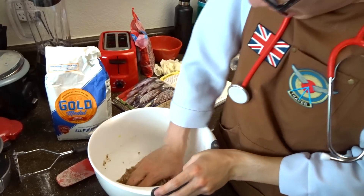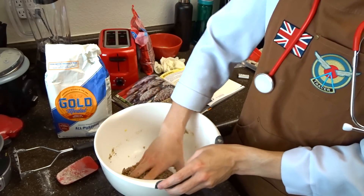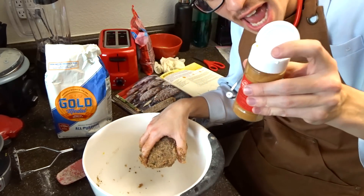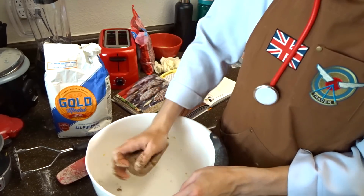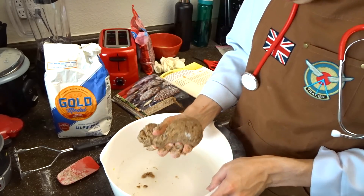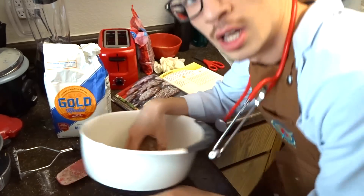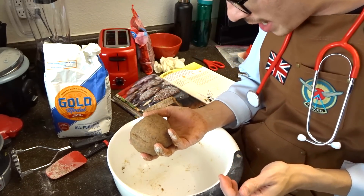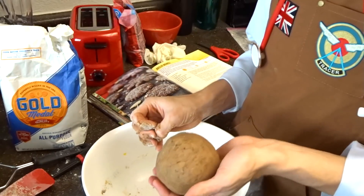I actually don't know when my camera died, but it's about to die again. Before it dies, I added one more egg because it wasn't really working, I got it into one lump, and I also added the spices because I did forget to do that. This actually worked out fairly well. I panicked off camera, but on camera I got to show that I'm confident. It says wrap dough in plastic and chill for at least two hours. What's with all these recipes making me wait? This looks like something you can just take a bite right out of, but we need to wrap this in plastic and let it sit for two freaking hours.